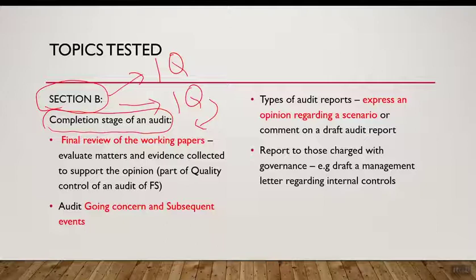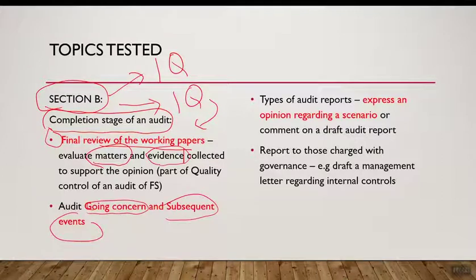So for example, the questions may ask you to do a final review of the working papers of that audit team. And you may need to review the working papers in terms of the matters that have been audited by the team and the evidence that has been collected by the team to support the opinion. You may be asked to do a going concern review or a subsequent events review.